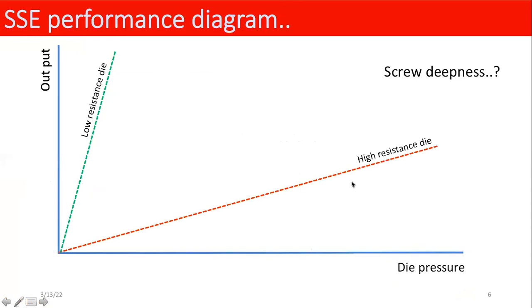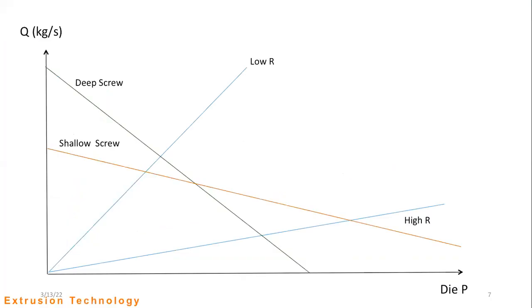So we have discussed these things last week as well. Die pressure and output. You know, with high die pressure, output is lower. Die pressure එක වැඩි වෙනකොට output එක අඩු වෙනවා. එතකොට die එකේ resistance එක වැඩි නම්, when we increase the die resistance, it means a closed die with a small opening. So the resistance is very high. එතකොට මොකද වෙන්නේ? Output is comparatively lower than the low resistance die and pressure is comparatively higher than the low resistance die. Right? You can understand that one.